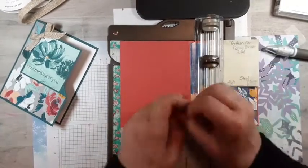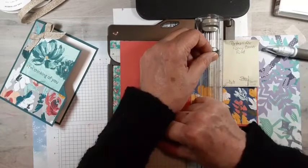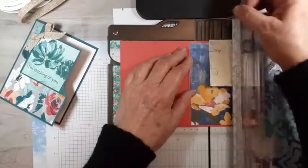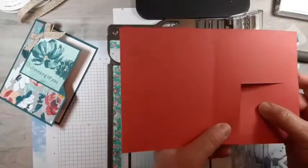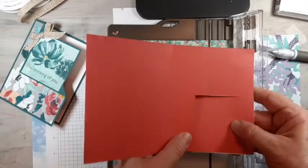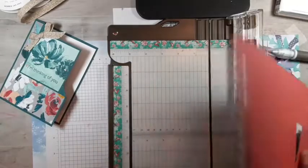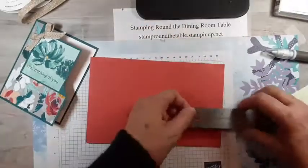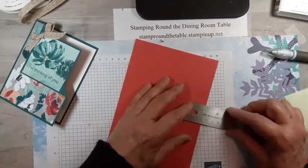So three, and you're going to go up to, I think that's about it. Hopefully that's right. And see, then you have this here. No, I did get the center. Okay, so, yeah, it looks like it. Hopefully that's right. Let me just kind of take this and measure this to double check. Yep, 5/8.